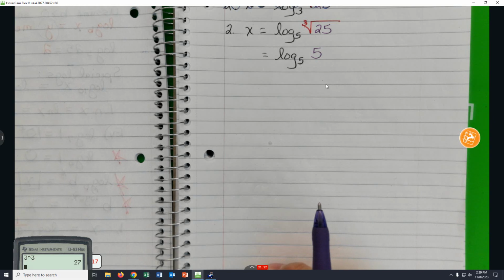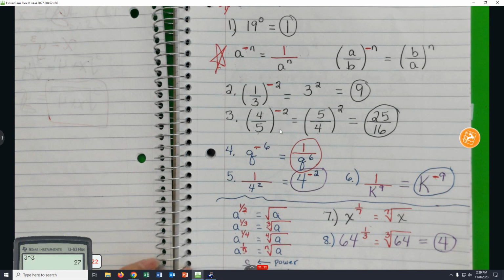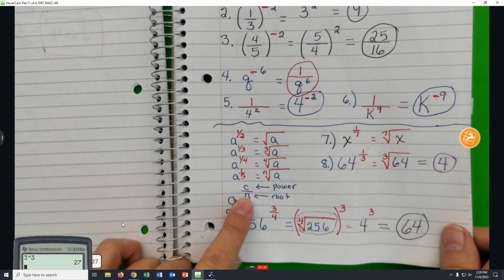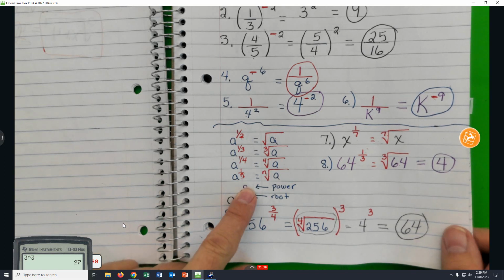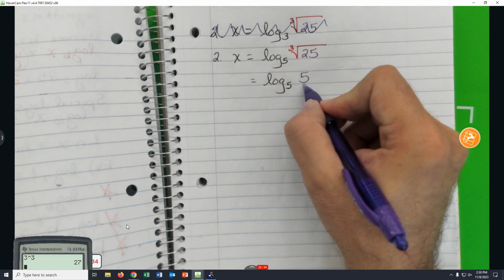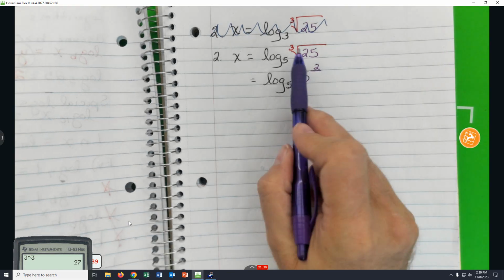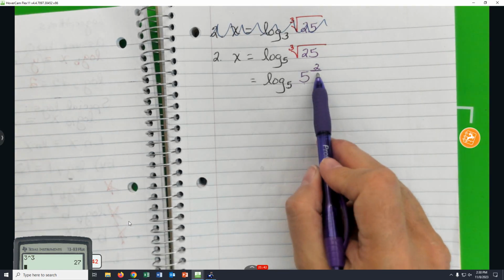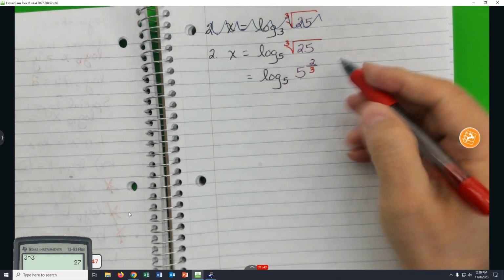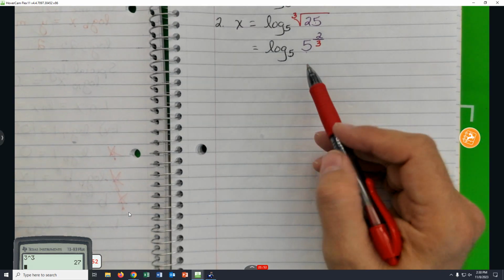And then something else I tried to review at the very beginning. The bottom number is the root. The top number is the power. What would the power be? To get a 25, it's going to be 5 what? Squared. Now it's a cube root, so what's the bottom number going to be? 3. So you're just making this 25 work. Yes, I am making this work out. That's right. We're making it work.